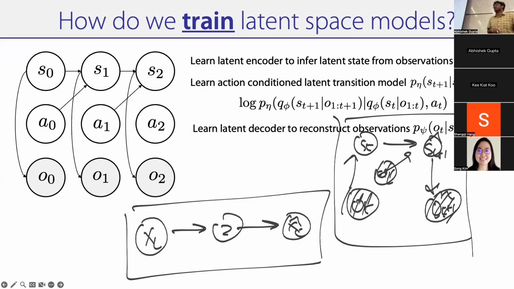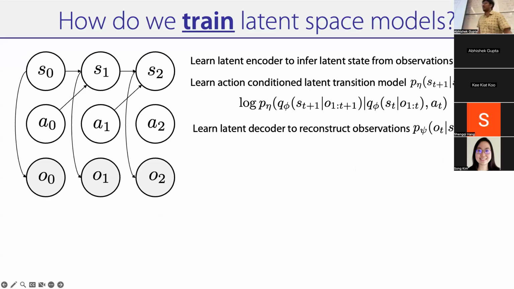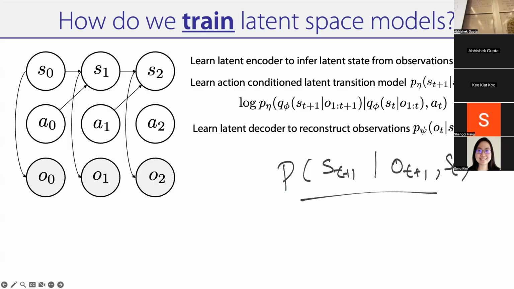How do you check the health of your latent space, or what are the characteristics of a latent space that's well conditioned? That's a good question. I don't think it's perfectly understood. There's a line of work that minimizes the divergence between a posterior and a prior. The posterior is: what is the P of ST plus 1 given OT plus 1 and ST? You're getting information from the future, and you're trying to make that close to ST plus 1 given ST and AT. They often make these similar, and that prevents degeneracy.